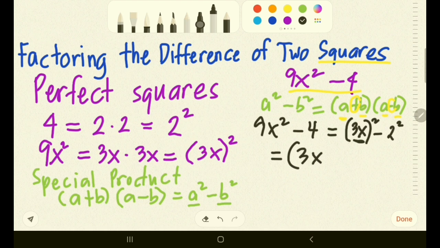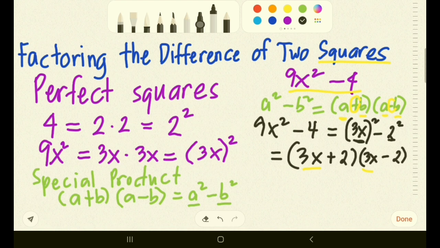So what I said a while ago is you have a square root. When you take the square root of 9x squared, that is 3x. So you write 3x for the first term of every binomial. And then you have your 2 squared, so you get the base. That is plus 2 and then minus 2. You can also have your minus 2 or plus 2. You have the same answer.